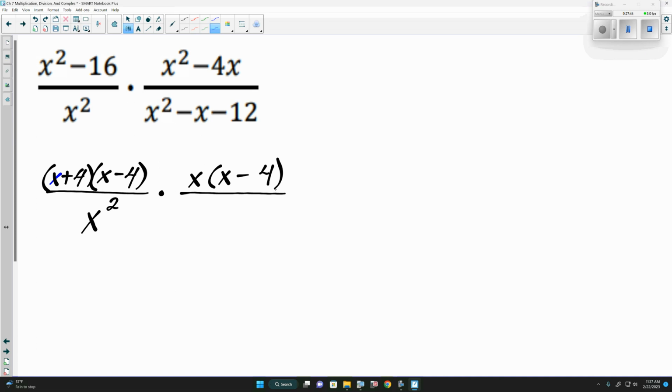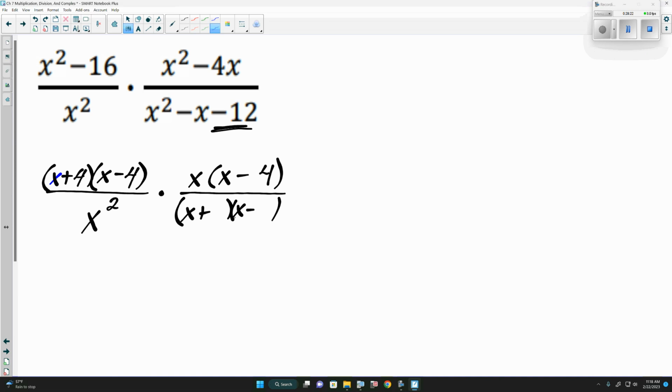Now that leaves us with x squared minus x minus 12. Since there's not a greatest common factor between x squared, x, and 12, we'll use our 2 sets of parentheses. Now we can look at the signs. If the third term is positive, the signs are the same and match the sign of the middle term. If the third term is negative, our signs are opposite. So we have positive and minus. Factors of x squared are x and x. Those are the only factors. Now the factors of 12 are 1 and 12 or 4 and 3.